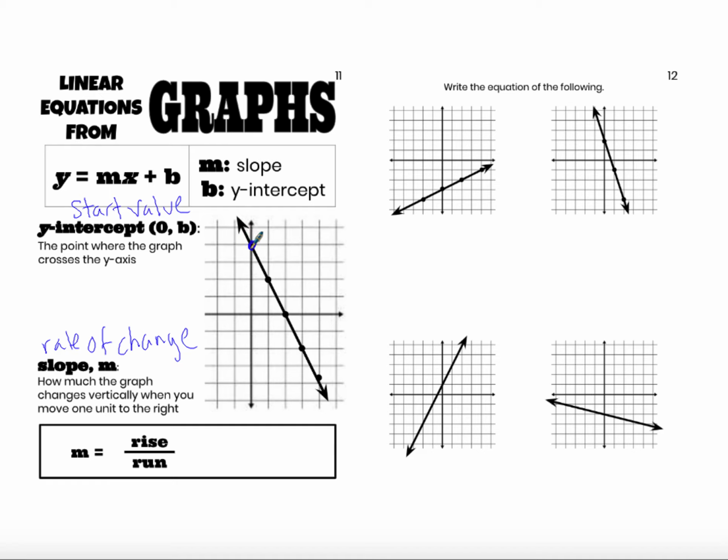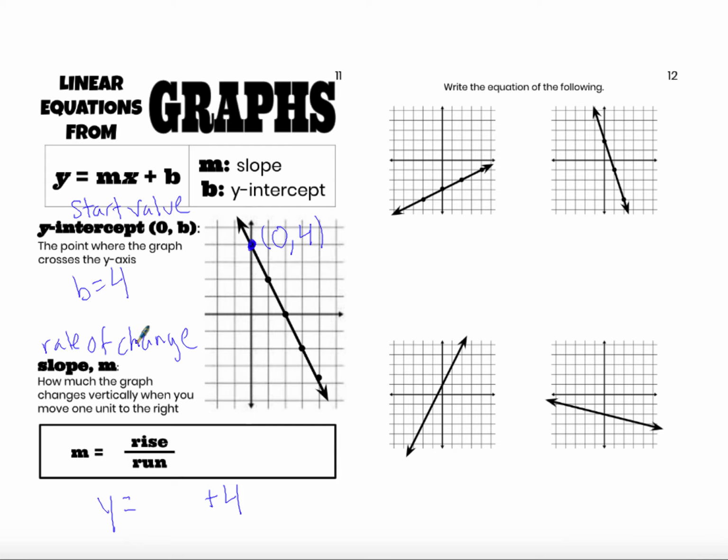In this particular graph, the y-intercept is x equal to 0, y equal to 4. The x-coordinate is always a 0 for the y-intercept because the x-coordinate of every point on the y-axis is 0. So my y-intercept is actually (0, b). My start value, b, is just 4. So in my equation so far, I know that I'm going to have a plus 4 at the end. My start value is this 4.